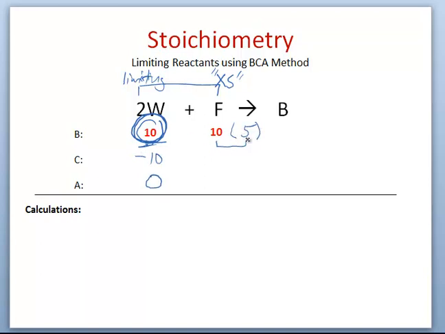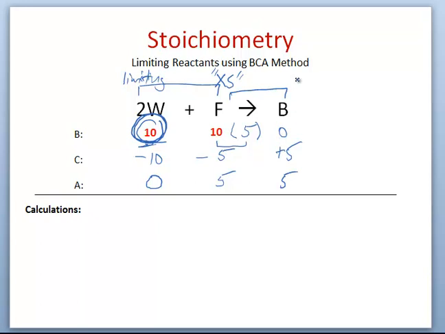We determined that we were only going to need 5 of the frames, so we're going to run through 5 of the frames, and that means we're going to end up with 10 minus 5 is 5, so we'll have 5 left over. And in the process, because the ratio between frames and bicycles is 1-to-1, if we use up 5, you'll be making 5 bicycles. And of course that's 0 at the beginning, right?